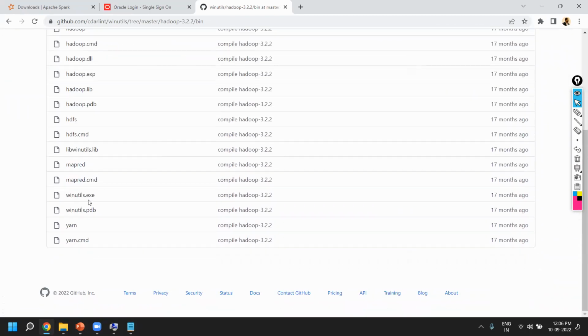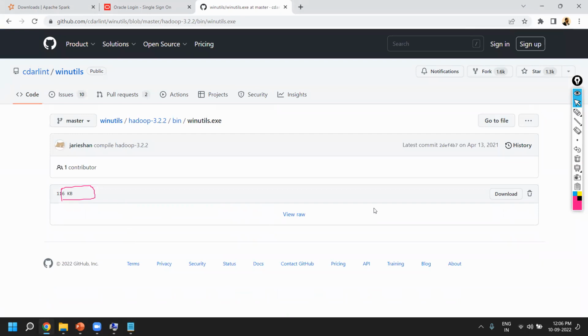And if you look at this, there is winutils.exe. This is the file that is required. You click on that and you'll get a download option.